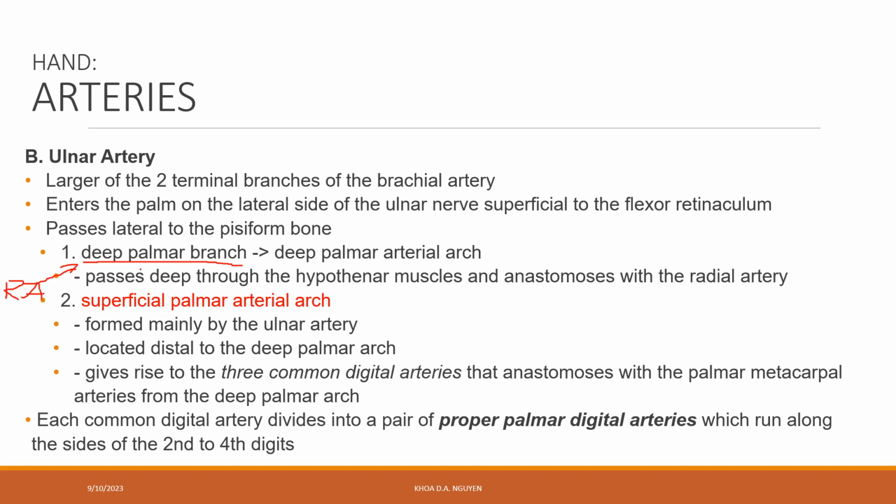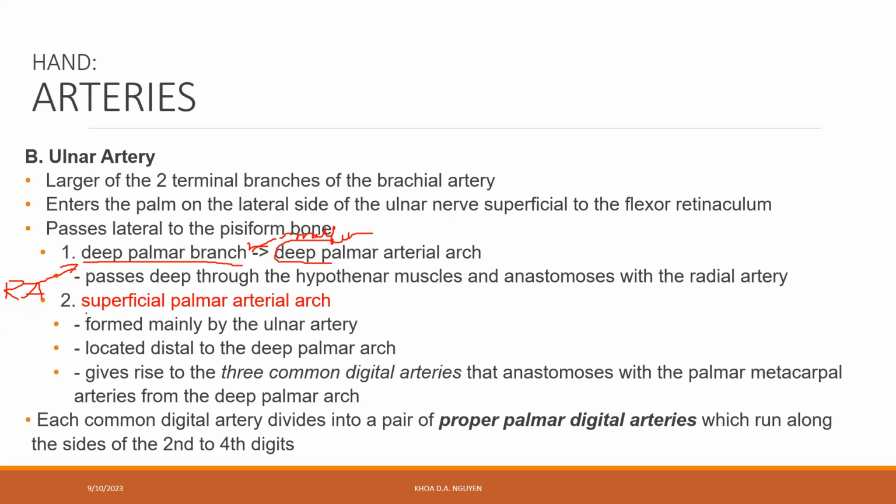The radial artery. But the thing is, in order to make an arch, you need two arteries, right? And so for the deep palmar arch, you have the radial artery mostly, but the deep palmar branch of the ulnar artery also comes into forming the actual full arch of the deep palmar arch, all right? Even though the deep palmar branch here is much smaller than the deep palmar branch of the radial artery, okay?